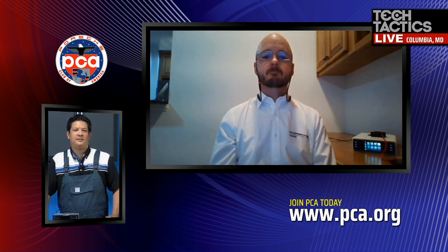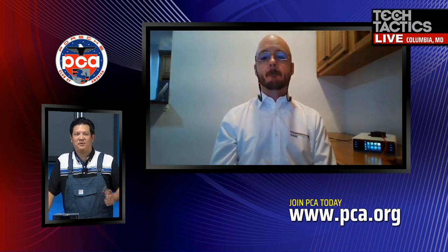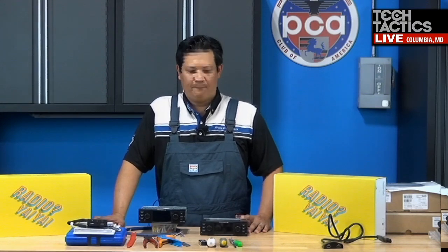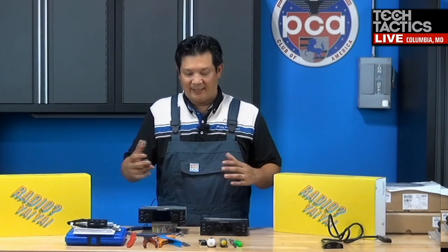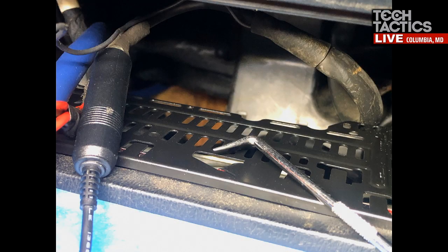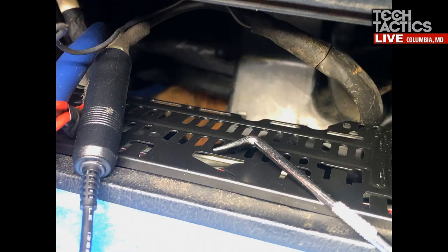So Robert, if you can pull up some of the pictures of the install, I'll walk people through what I did on the car. Again, disconnecting the battery first as you're digging into the wires of the dash, pulling out the old radio, which was just barely sitting in there. The cage for the old radio wasn't really held in. This is the new cage going in, and I'm making sure that I'm putting in all the tabs. That is the old amplifier where I found the speaker wires.